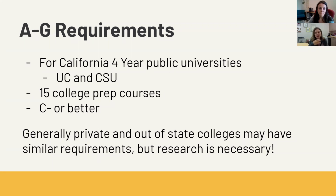So we will actually be sitting down with your student one-on-one in the spring to go over all of this and their transcript and their classes for next year. And we do that with them every year. So it's a really important part of our job that we see that each of our students are meeting the requirements that are in line with the goals that they have. So you don't have to have this memorized. It's good information for you to have, but we store it all in our brain.